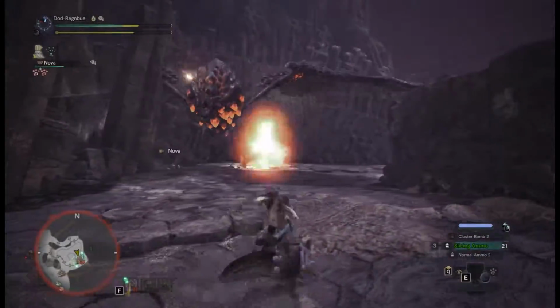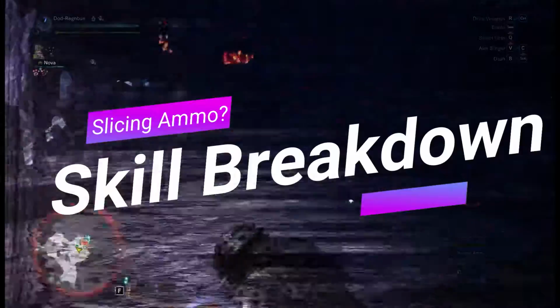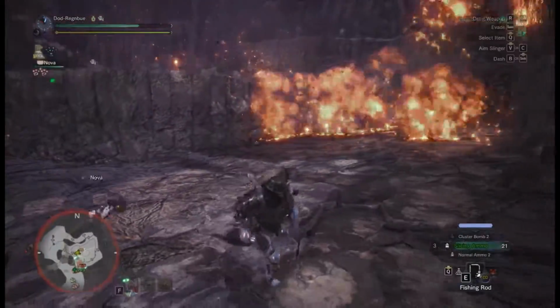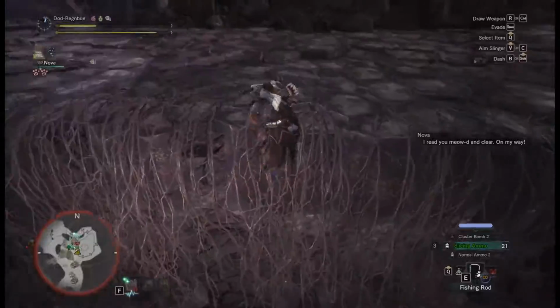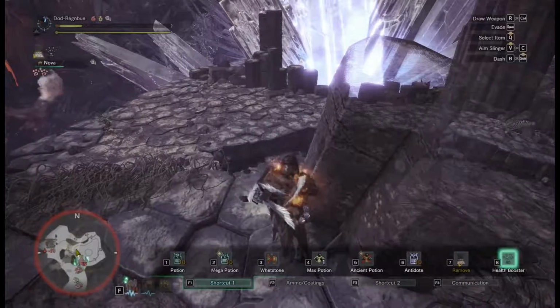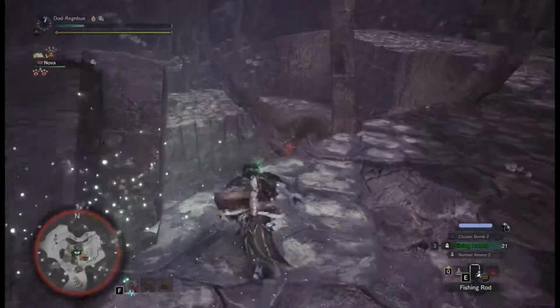So on to just how I go about using this lovely build. Now again, this is the second build I'm putting up where the staple around it is using slicing shots. I know, it's like I just didn't get the memo. It's weird, isn't it? But basically, as with any gunner, your main objective is to put the monster to sleep or paralyze it.